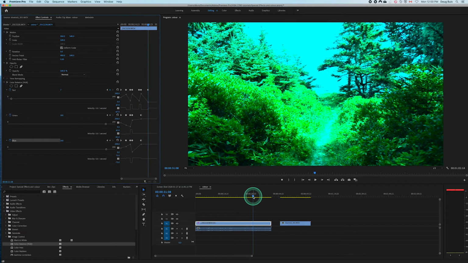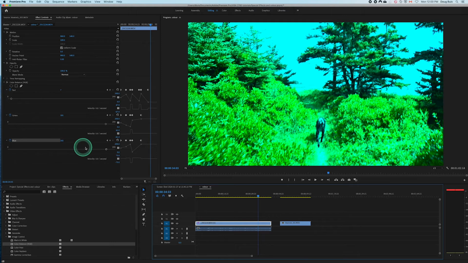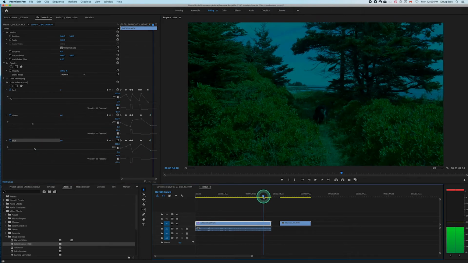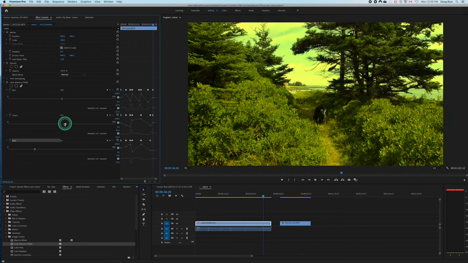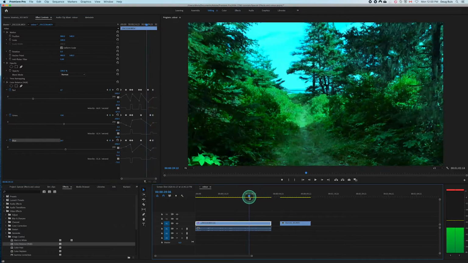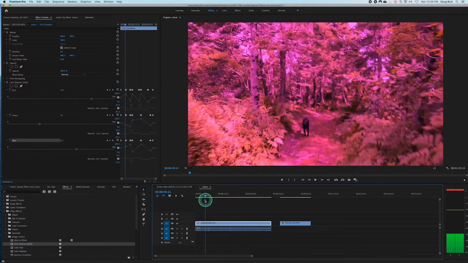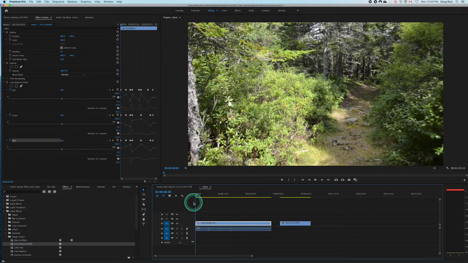So you can do any kind of mixture that you like. And then we want everything back up to 100. You can also type in these numbers, that doesn't matter. So you'll see as we go through it, the colors change rapidly all the way. Now this particular working with color changes the overall color of the entire image.